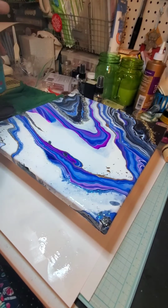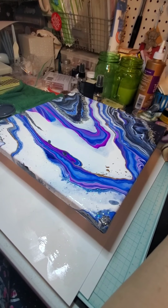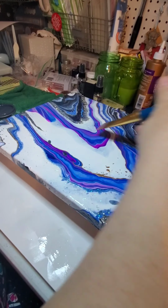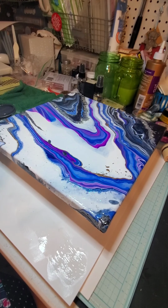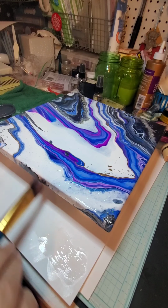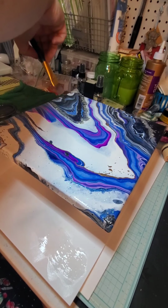Just run that brush the same direction so that the next time I run it the other way, hopefully it'll get rid of all my brush strokes. Unless you guys are focusing on brush strokes, which is another artistic element that you could look into, but that's not my cup of tea, for this project anyways. Super gentle, like I said, not very much pressure whatsoever. Just let the canvas peel what it wants off your brush.